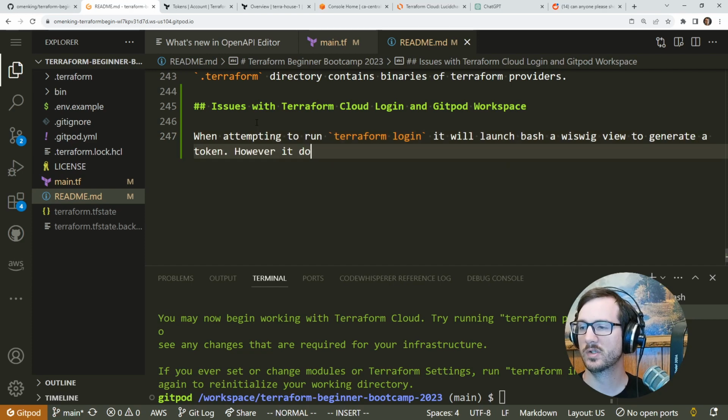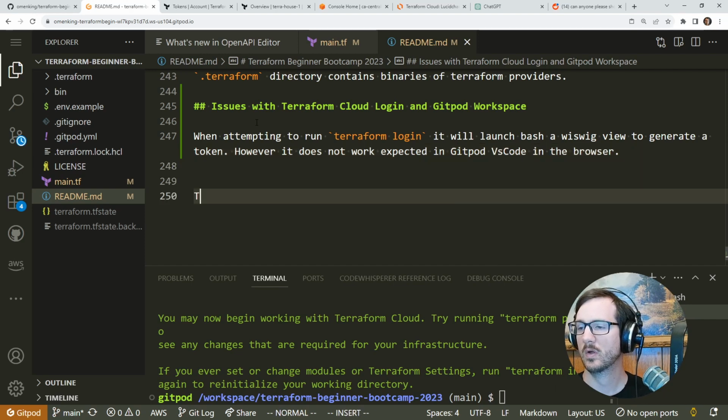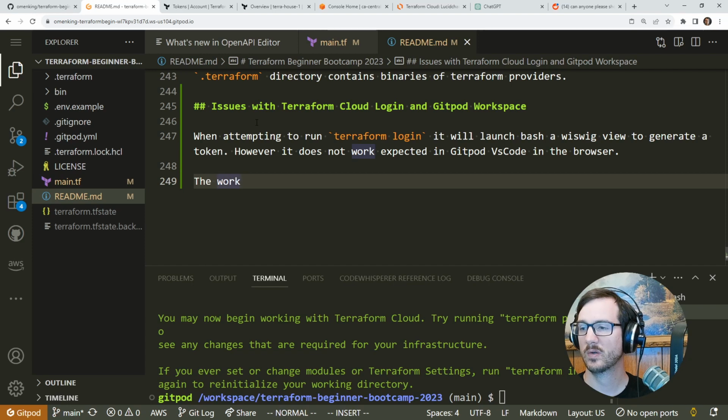However, it does not work as expected in Gitpod VS Code in the browser. The workaround is to manually generate a token in Terraform Cloud.